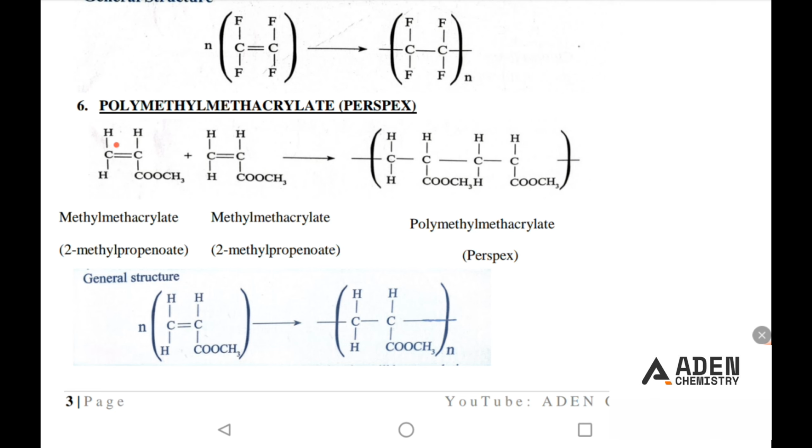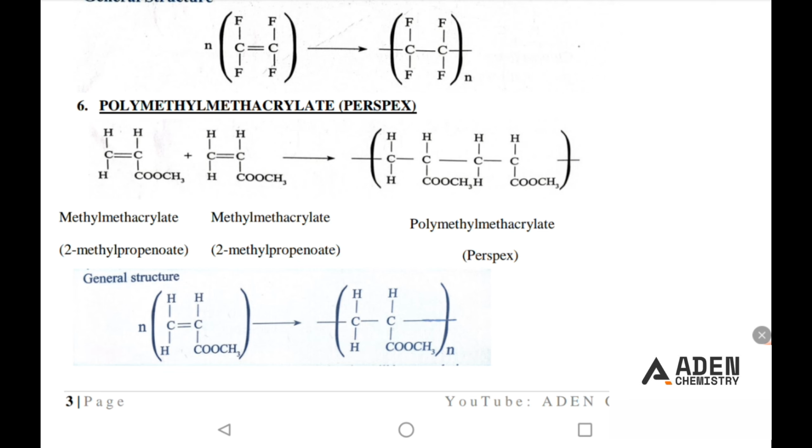So what will happen? We are going to have 2 carbon with 2 carbon. Those are 4 carbon. The double bond breaks up. Then we have 2 hydrogen in the first carbon, the way you see here. In the second carbon, we have 1 hydrogen up there with the COOCH3, the way you see here. Then we're having 2 more hydrogen in the third carbon, the way you see there. Then we're having 1 hydrogen with the COOCH3, the way you see here. We are going to close those 2 remaining bonds with the polymer.